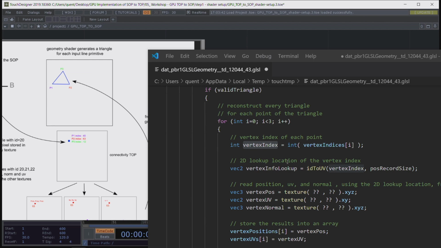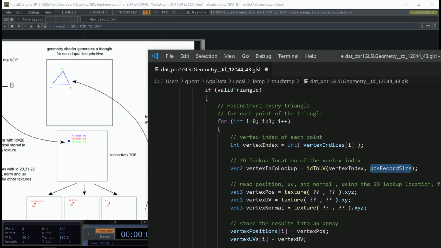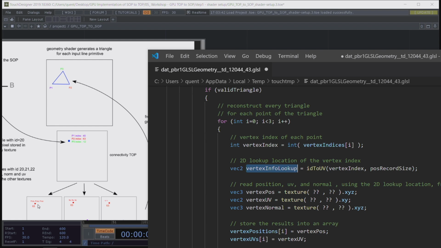So I need to take the index 40, which is the first index, and use the ID to UV function again to know where in 2D I should look in the position, normal, and UV textures. So we're calling this again using the vertex index as a parameter, and the second one is the size of the recording. So now I have the UV where to look into those textures.